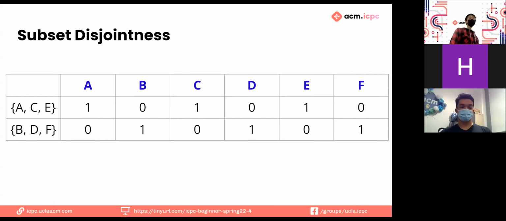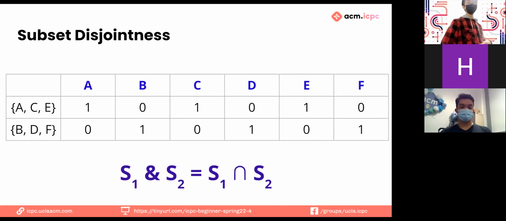And then we can use the bitwise AND operator to determine if there's any intersection between the two sets, and if there's an intersection, which element is in the intersection. This is very fast, rather than running a double for loop to determine whether a specific set element is in both sets. We can just do a simple bitwise AND, and then we get the result we want.